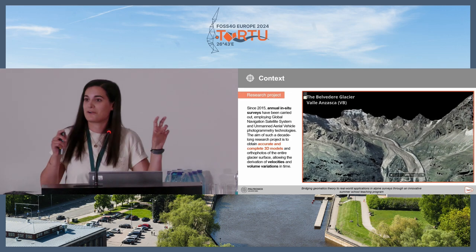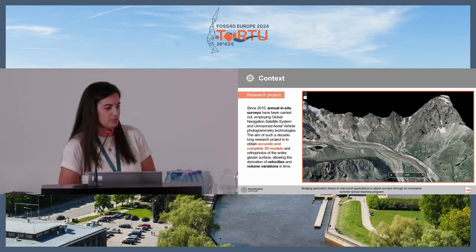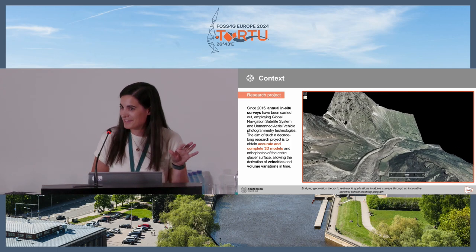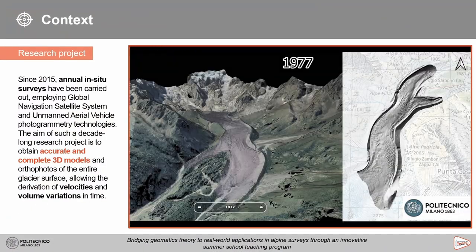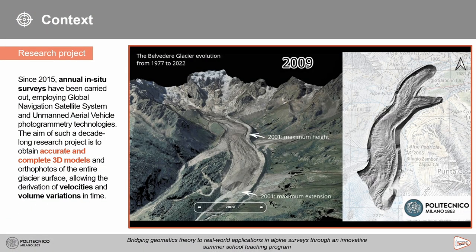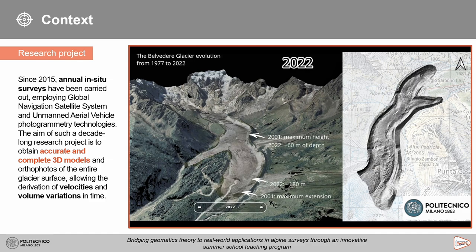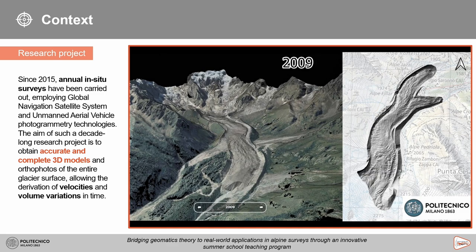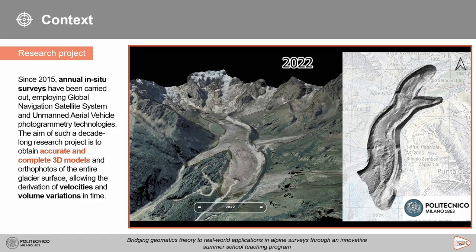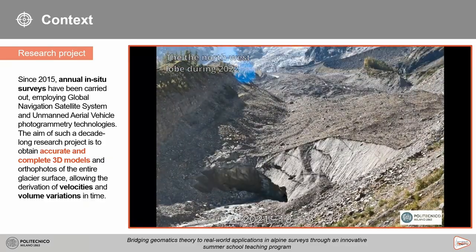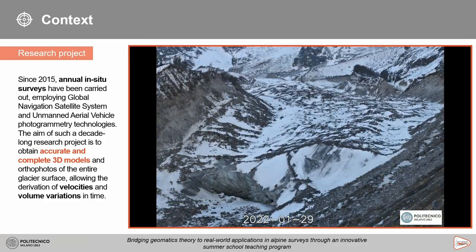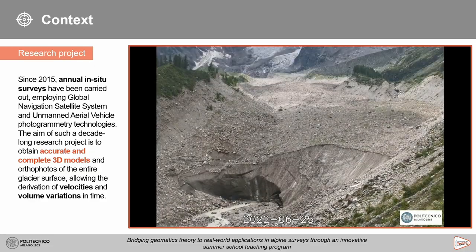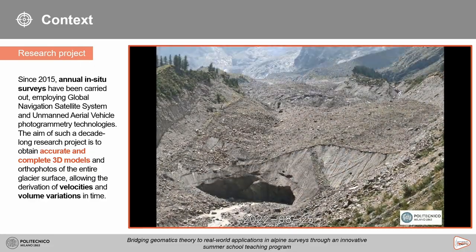The glacier is the main protagonist, the main character, of one of the research projects of my group since 2015, when some professors, particularly passionate about hiking, but also mountain and glacier monitoring and climate change studies and awareness, started studying the glacier and testing a geomatics approach, mainly GNSS measurement for point measurement over time, and also UAV photogrammetry in order to test the capabilities of this device for monitoring. And every year, with a dedicated survey, they started producing accurate and complete 3D models and georeferenced high quality orthophotos of the glacier in order to understand its evolution in time, how measured points were displaced along the glacier in the different parts of the glacier, and also the velocities of changes.